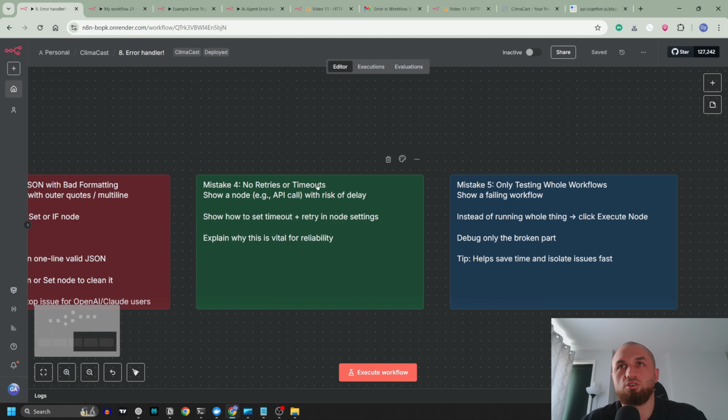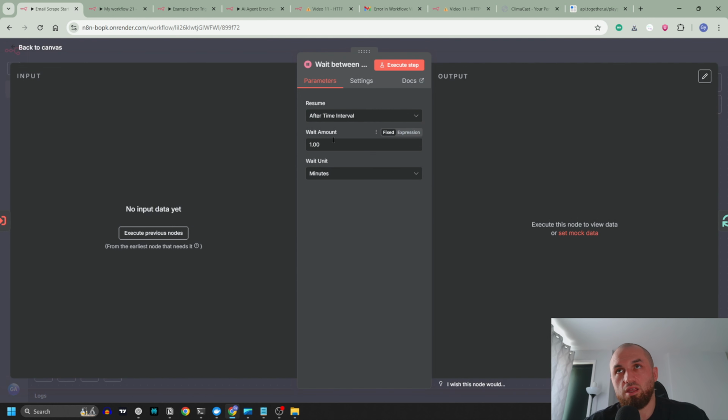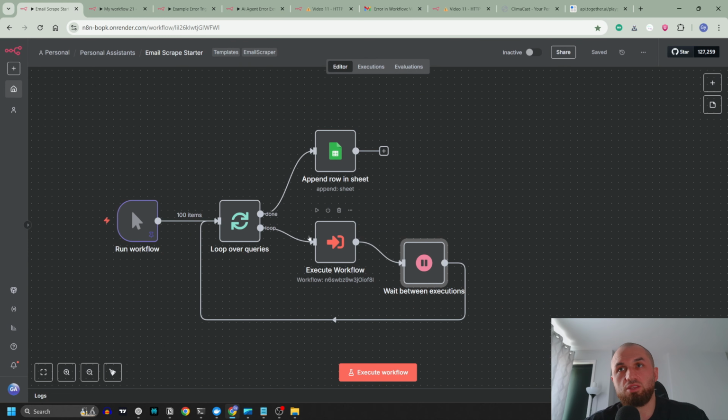No retries or timeouts. So, for example, in the video that I'm showing on Google Maps scraping, if we are not using, let me show the workflow. This is the workflow that we are using to start the scraper. And if we are not using this wait node to wait 1 minute between the executions of the workflows, let me show the other workflow as well.